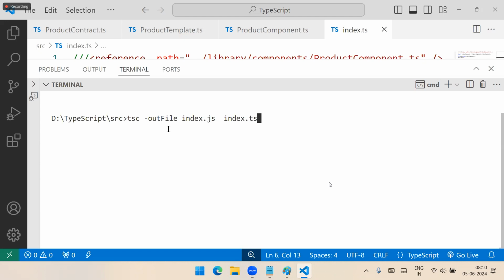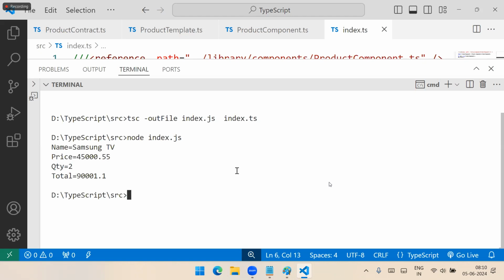Index.ts. That means now this out file is going to compile everything and translate everything. Now you run node index.js, so it should get that and show.